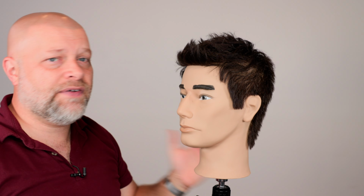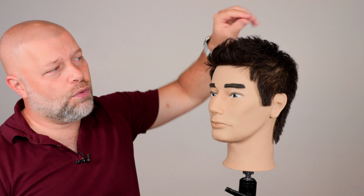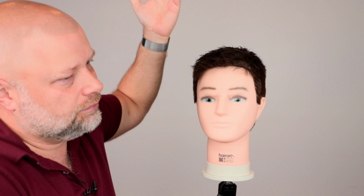However, I am on the fence with this. This is a hairstyle or hair length that you can go with using nothing, or if you do really want to maximize the style and get some texture, even like my talc powder spray, it doesn't contain actual talc, I just named it talc. If you want to dab some of the powder on, it's really helpful for holding that shape. But if you have a super short hairstyle, you know, it's going to look okay. However, in situations like this, with a shorter hairstyle, if you don't do anything to it, it's not going to look the greatest. I mean, you want your hair looking good. There's nothing wrong with that.